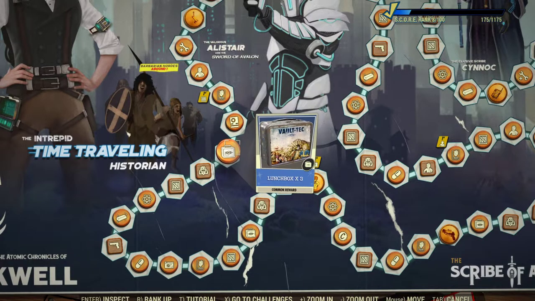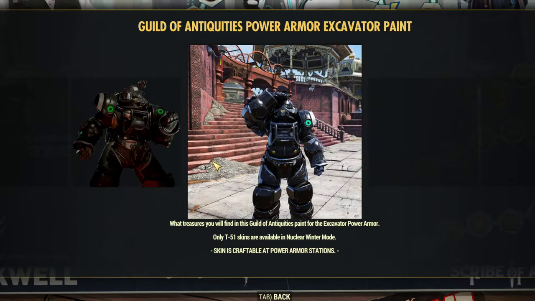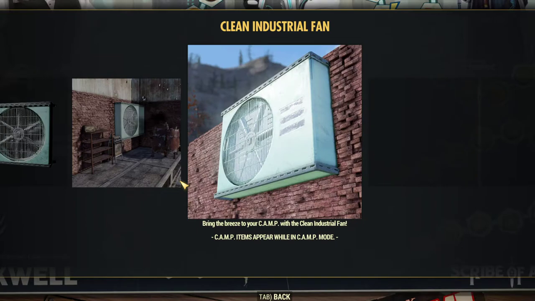Then legendary script, more lunch boxes. We're at the excavator paint for the Guild of Antiquities. Looks good, but definitely looks slightly different. There's no horse on this one based on the design of it. We have the clean industrial fan. I really like the look of it.